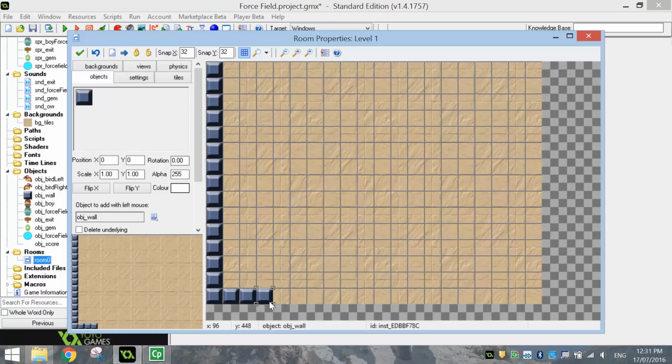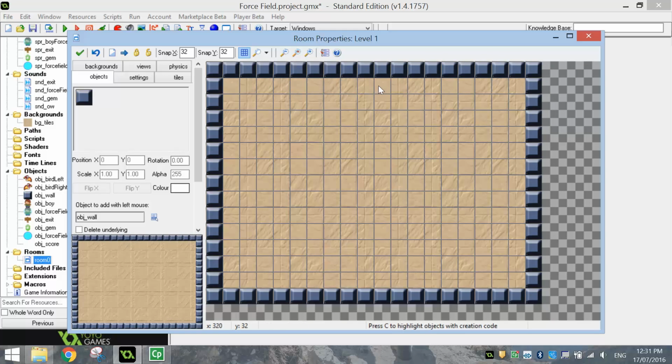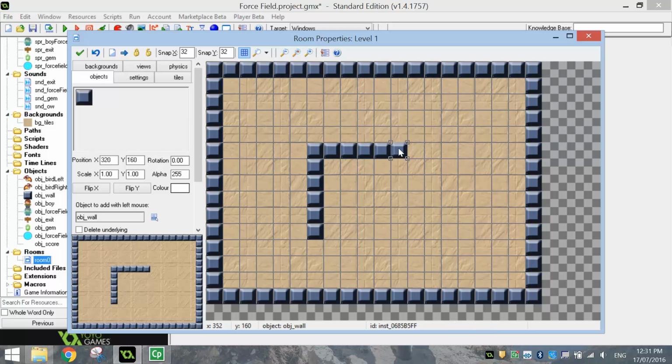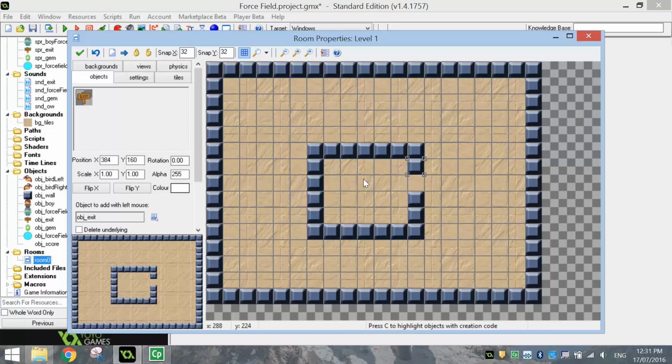So I'm going to start with the wall. Remember to hold Control and Shift and just click and drag around the page to do that quickly. If you make a mistake, just right click on those blocks, they'll disappear. Somewhere in the middle here I'm just going to add in a little bit of a square shape here. This is where the finish line is going to go. A little bit out of whack, but should be right. Put the finish line in here somewhere.